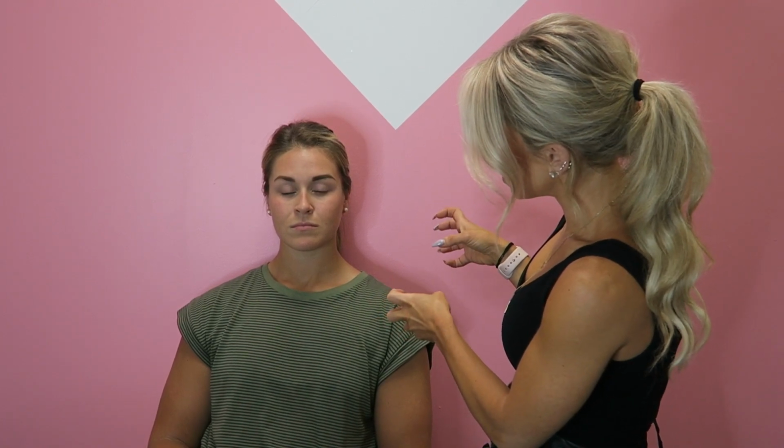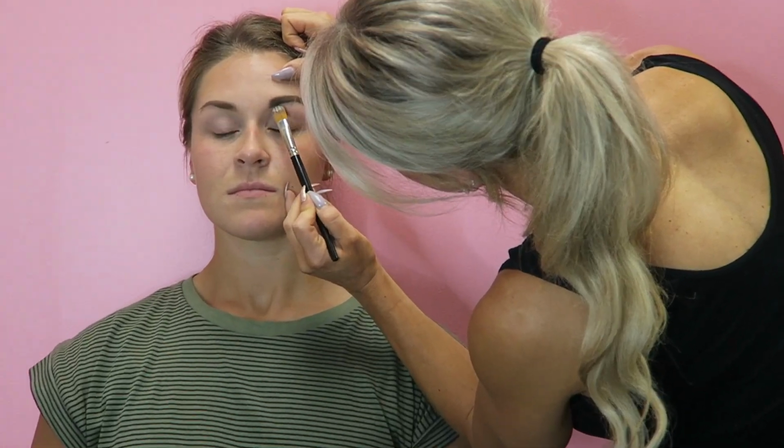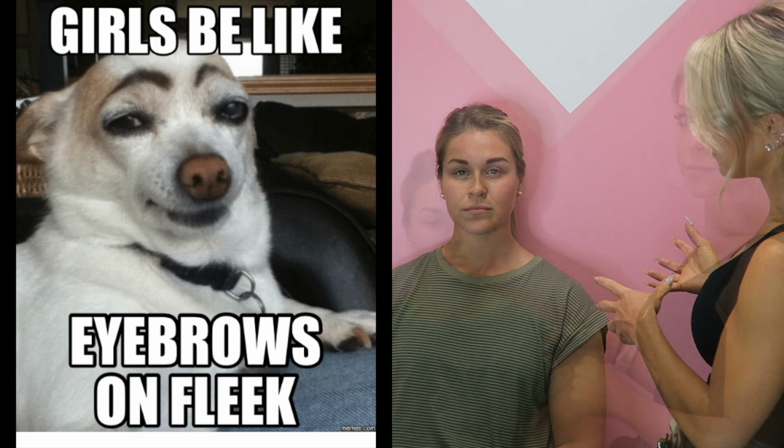So I just did her brows, and I did two different looks here. On this side, we used a taupe brow pencil, and it's a little bit more of a softer feathered look in the brow. And this one we went with a brunette pencil, which is a little bit more harsh, kind of more of that tattooed on brow. I personally prefer a more natural feathered brow with the lighter side, because the whole point of filling in your brows is really to just draw attention to her beautiful eyes, not to draw attention to the brows.